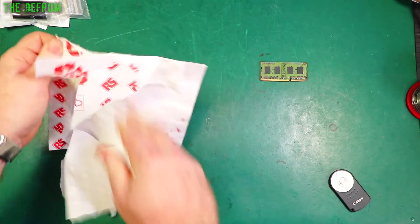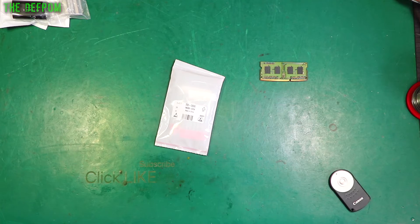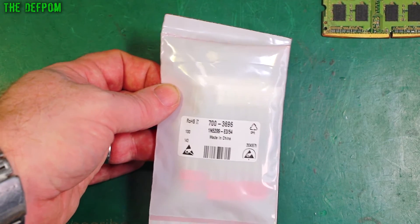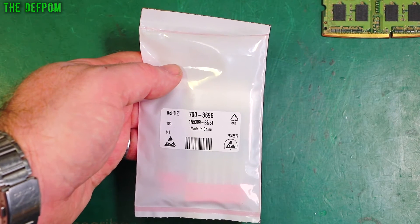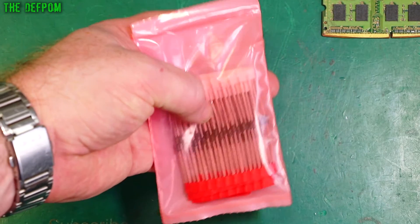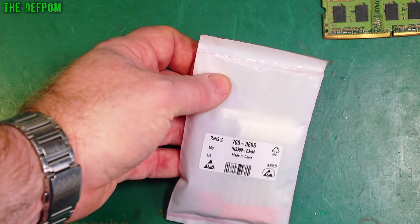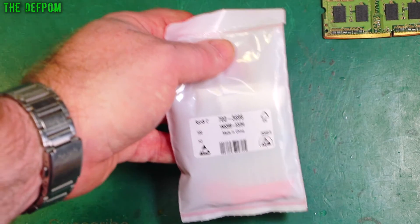In here somewhere — 1N5399 diodes. One kilovolt, 1.5 amp rectifier diodes. My Fluke 343A is being a little bit touchy at the moment — very unstable above about 600 volts. I'm thinking maybe I've got some diodes breaking down. I've already gone through and replaced all the capacitors when I first got it a few years ago, so I know those will be good. I'll go through and get all the parts I need in case I need to replace anything else while I'm doing a bit of a service on it. So I've got some diodes here and some other bits coming — I'll pull it apart, clean all the switches up, and if it still plays up I'll start replacing diodes. These are pretty unusual diodes — first time I've come across them. I need to replace like for like since it's a calibrator and needs to work exactly as it did from factory.